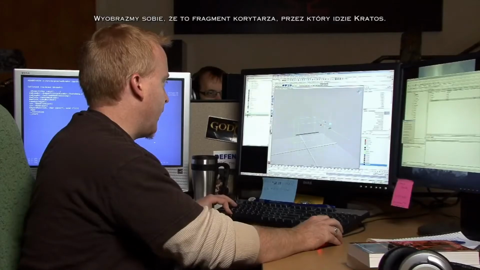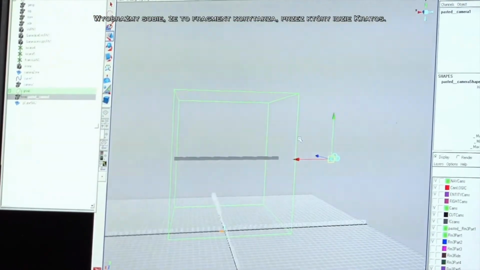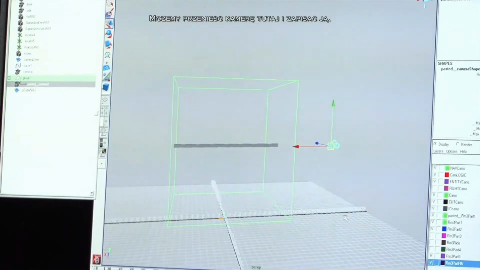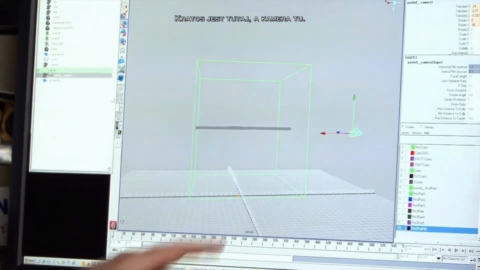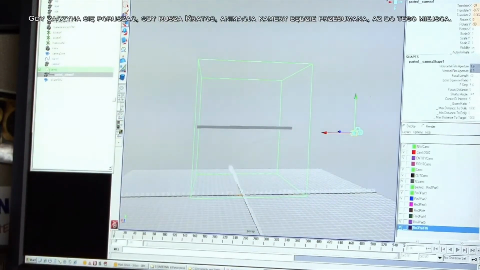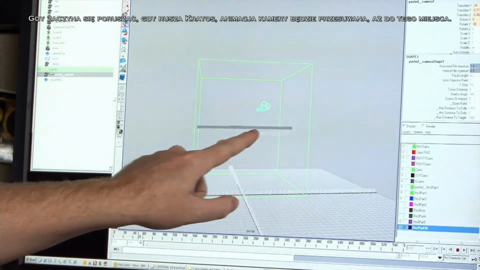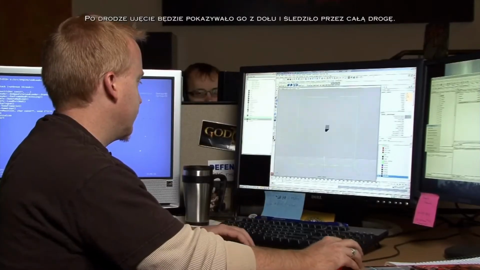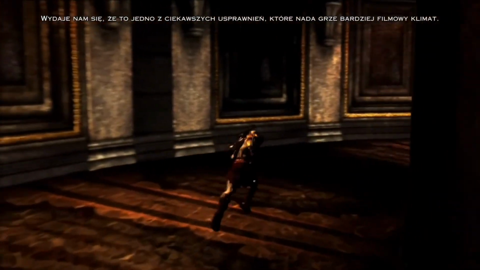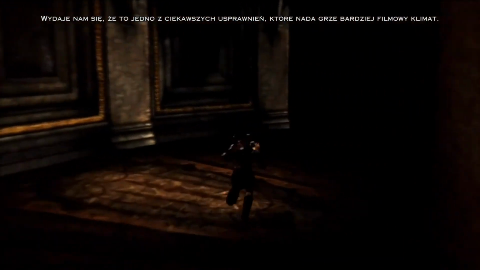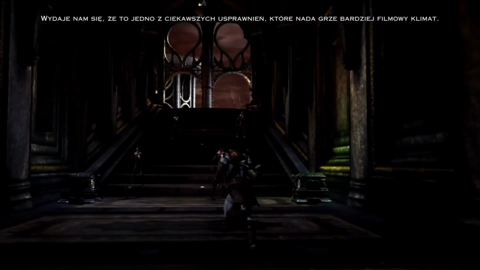Let's say this line here is your camera rail, and this is the thing that's driving the camera. And imagine this is a section of a hallway or something like that Kratos is moving along. We can take this camera here and we can key it. So we key to two different positions. Kratos is here, the camera is here. As Kratos moves along, it will drive the animation of the camera to that position. So as you're cruising along, you'll see this view where it's low and looking up at him, and then as he moves along, it will track him and follow him. That's one of our cool new things that we think can add a lot of cinematic views to the game.